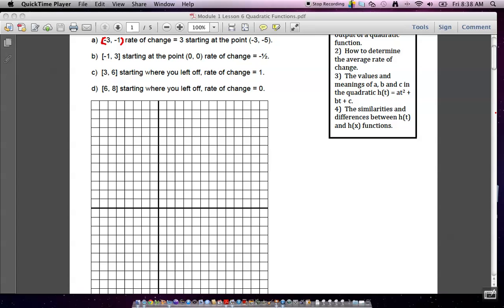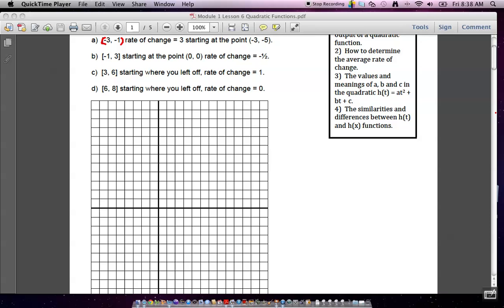What does the staple mean? You can equal it, so what kind of circle do you make? Filled in, a solid circle. And what does a parenthesis mean? Not equal to, and then it would be an open circle.